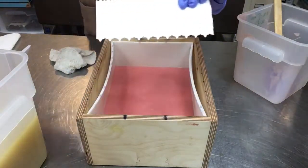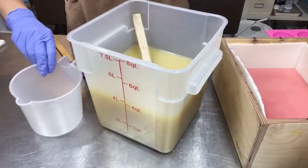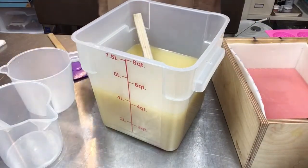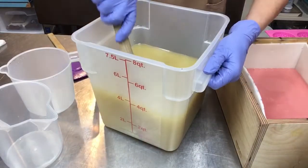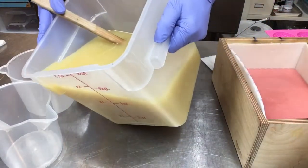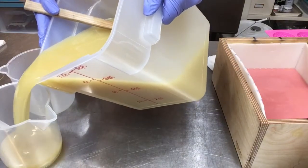We'll be back when it's ready to go. In the meantime, while I'm waiting for my base here to firm up a little, I'm going to go ahead and split off and add my colors, just so I'm ready to go for my In the Pot Swirl topper on all of this.